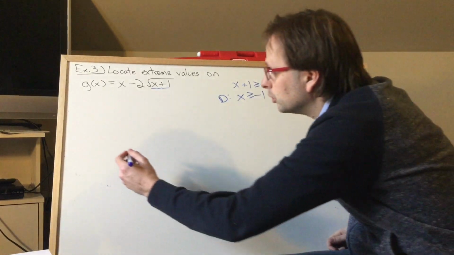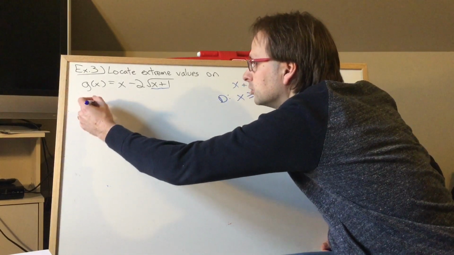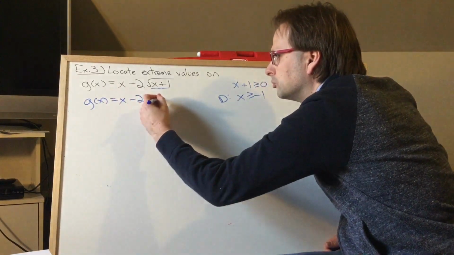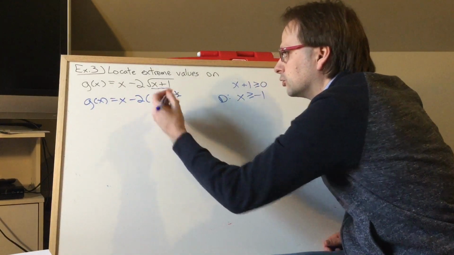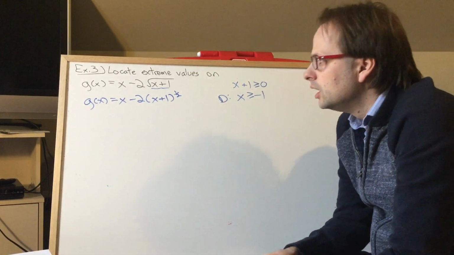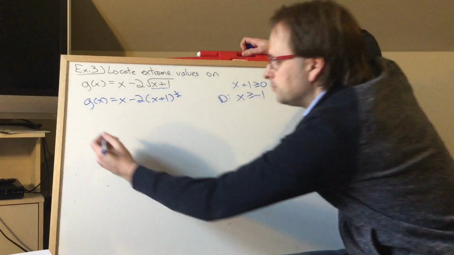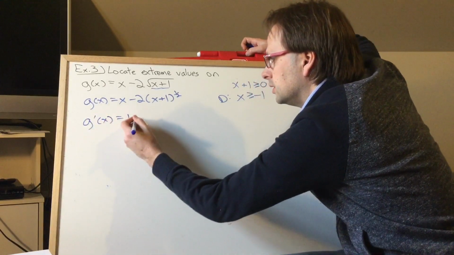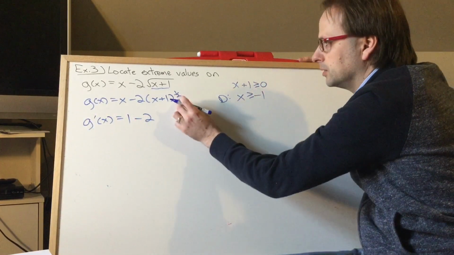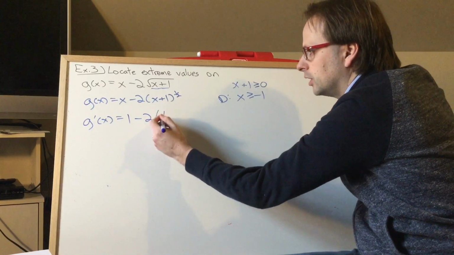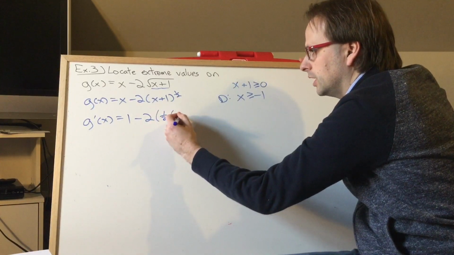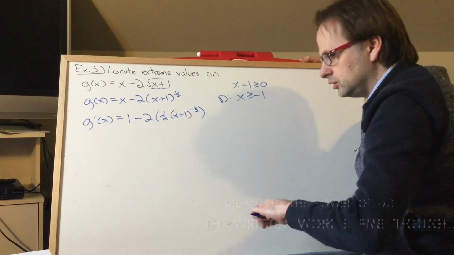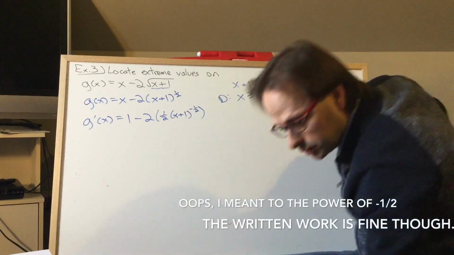So that if I find a critical value that's, say, -2, I can say, I don't care. All right, so let's rewrite this in exponential form. Or maybe at this point you've gotten some tricks for dealing with square roots. When I differentiate now, I'll have 1 minus 2. Let's see what happens. The half's going to come down front. I'll have x plus 1 now to the power of a half. Do I need the chain rule? I really should use it.